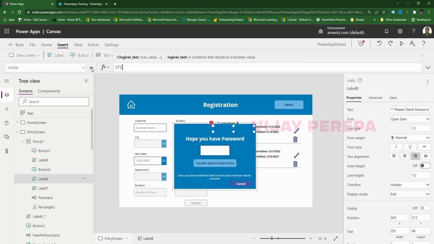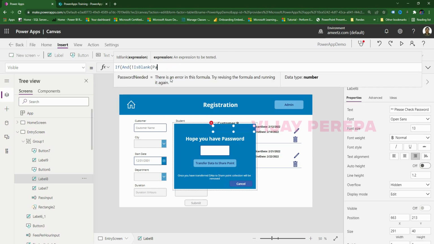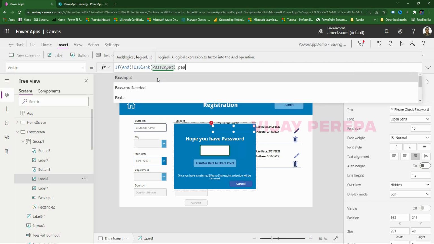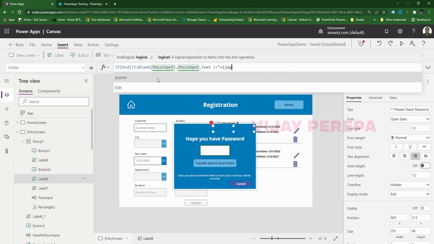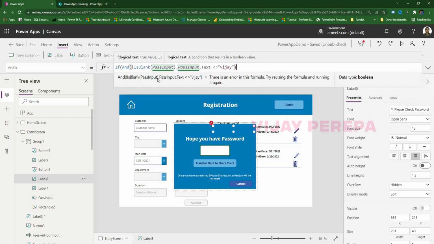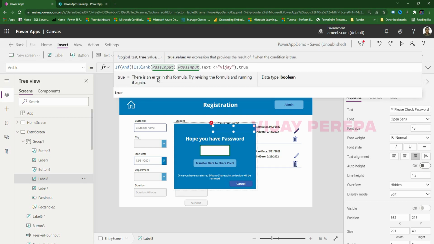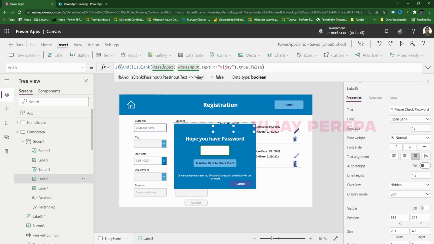If and is blank, sorry, not is blank, pass input, along with that pass input dot text is not equal Vijay, then only true, otherwise false. So that is the password.